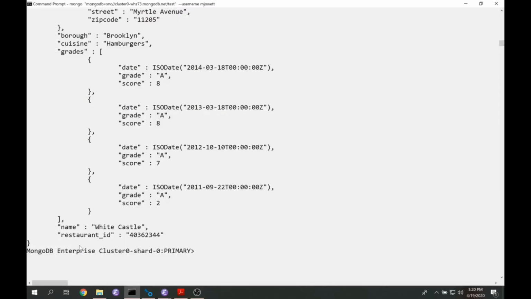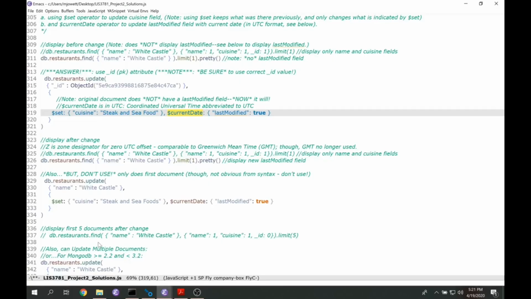So unlike in SQL, we would have to change the structure of our table to create a new attribute. Not so with NoSQL, that NoSQL solution, in other words for MongoDB. We could automatically use the update function to add additional keys. Notice again, there is no last modified key here, but we're going to add one like this. And the last modified key is here. True means yes, that it's going to be displayed. Here is our intrinsic operation, the current date, and here's the answer to number 18.